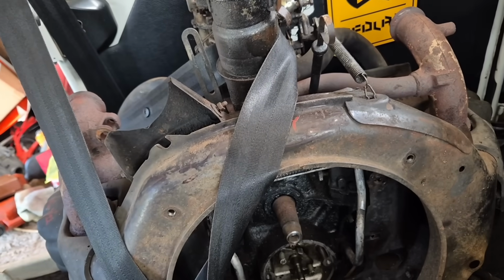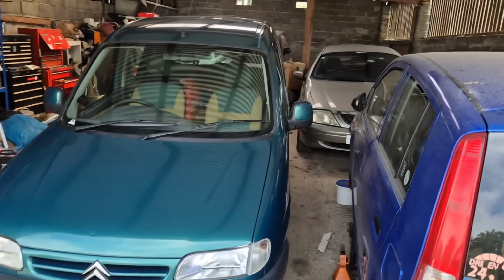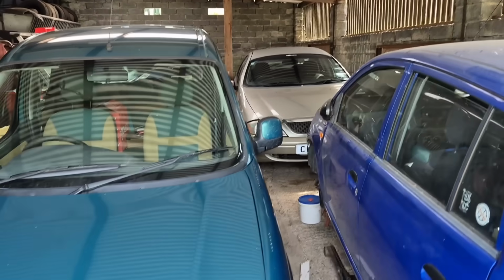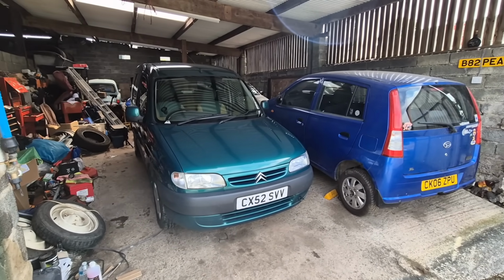Well done, little engine. You've been an absolute peach. I will be sad to see you go. Well, there we go. It starts getting a bit crowded in here when you've got the big ones in. Getting Betty into that spot, no mean feat. But yeah, there we go. That's the fleet as it sits for the time being.